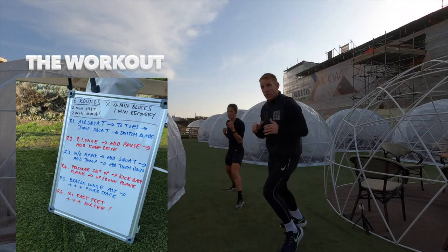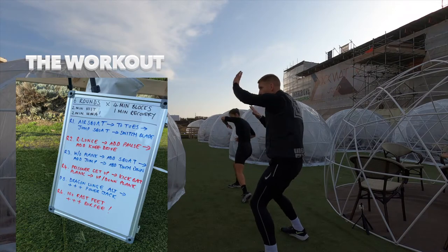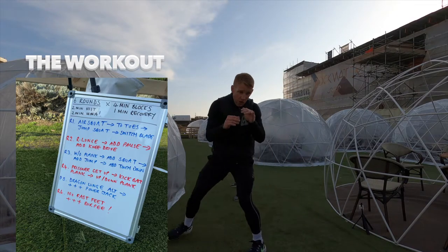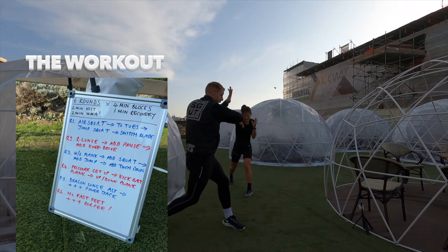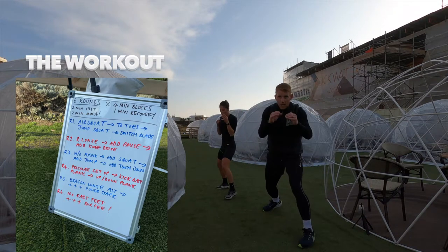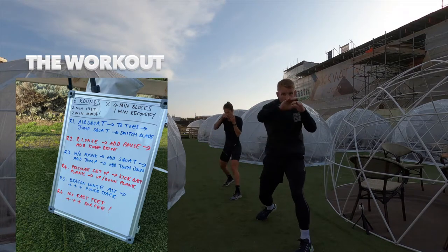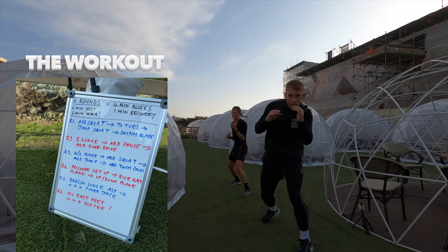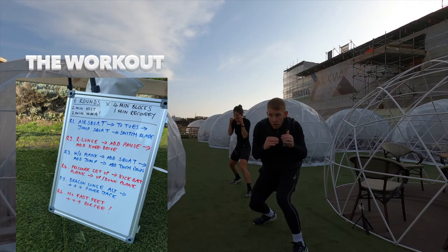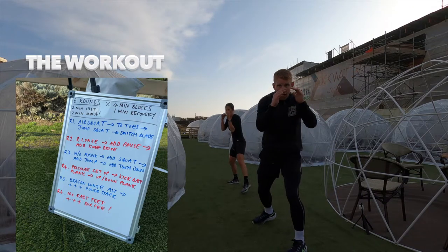Now we're throwing the elbows. So we're straight. Hook. Straight. Elbow. Elbow. Then we move. Straight. Hook. Straight. Elbow. Elbow. Then we move. Straight, hook, straight, elbow, elbow. Head movement, guys. Remember, roll out, roll back in. Get this movement going on.